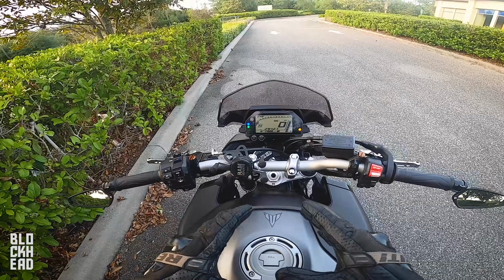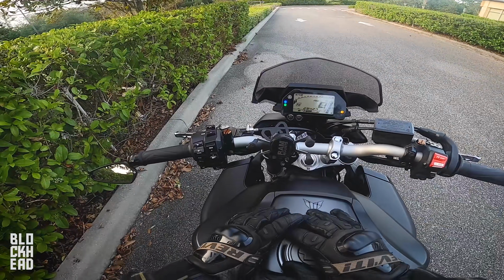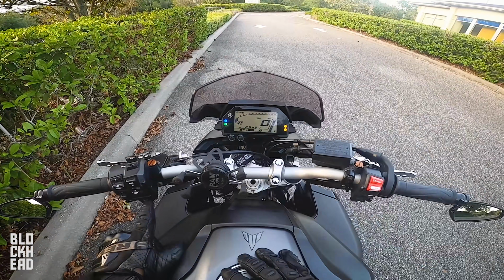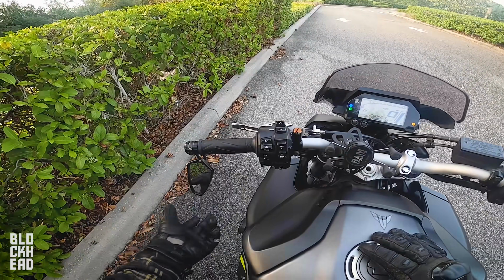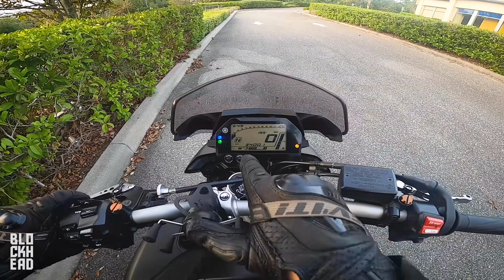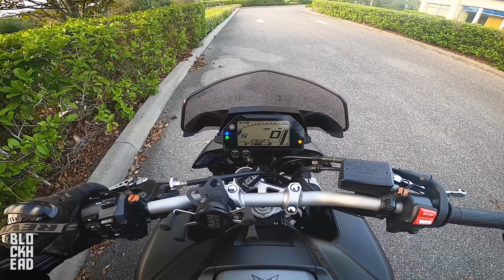One of the things I love about the MT-10 versus the previous iteration of the MT-09 is the fact that this one has cruise control. So cruise control there, turns on, off, and then you set and resume there, or increase, decrease. These bar-on mirrors, CRG, absolutely awesome. A selection switch, so you basically trigger switch there, and that's going to switch between trip 1, trip 2, miles per gallon, and your average, and then your odometer.